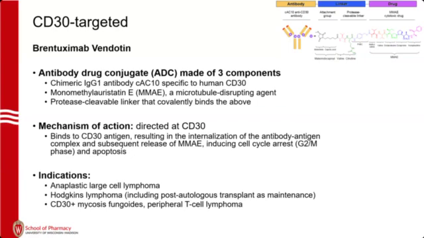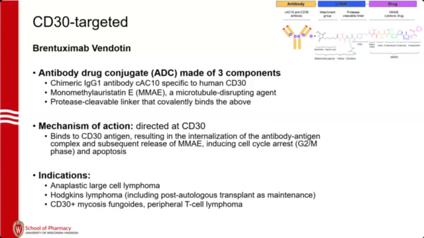The mechanism of action here, you have the monoclonal antibody that will attach to any cell that expresses CD30. This collection will be internalized into that cell. You will have cleavage of that linker, releasing the MMAE, the chemotherapeutic payload, and this induces cell cycle arrest and apoptosis, hopefully on a more specific cellular collection, just cells that are CD30 expressing, as compared to just giving cytotoxic chemotherapy broadly and hoping that it more selectively goes towards malignancy. We're hopefully targeting that payload here with these drug antibody conjugates.